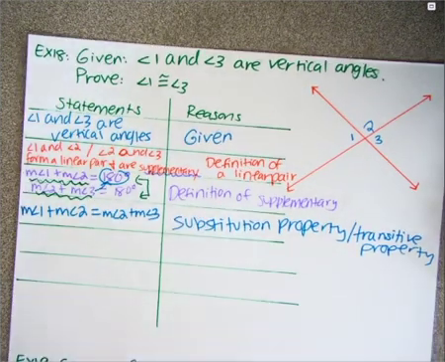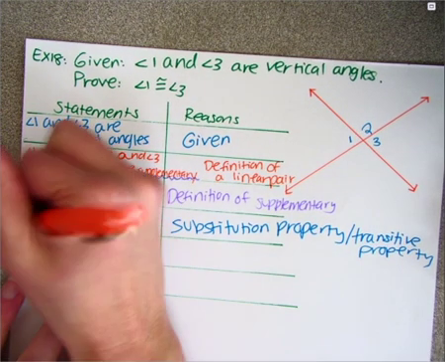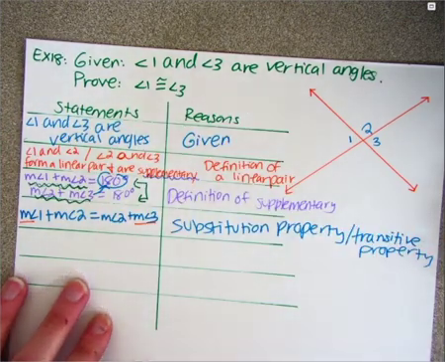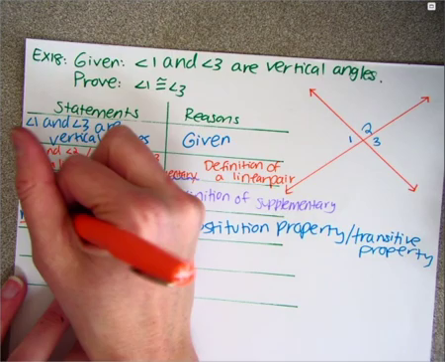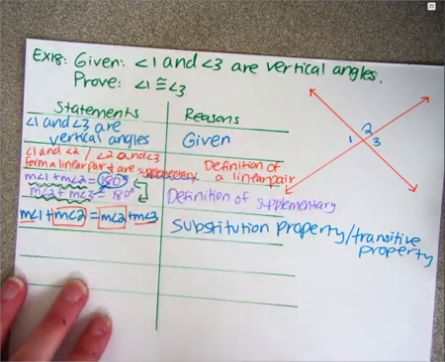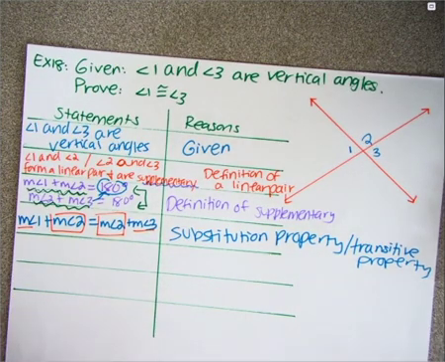Nice. All right, so now we're definitely getting closer. I'm trying to show that 1 and 3 are equal, which means they are congruent. So I want to show that 1 and 3 are equal, but currently the measure of angle 2 is getting in the way, and it's making me so mad.